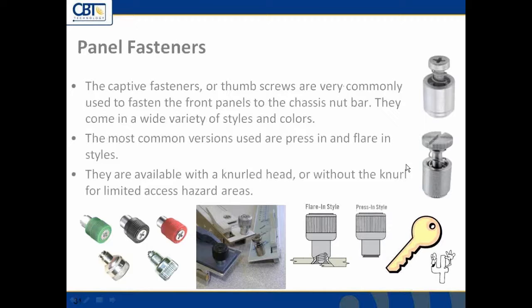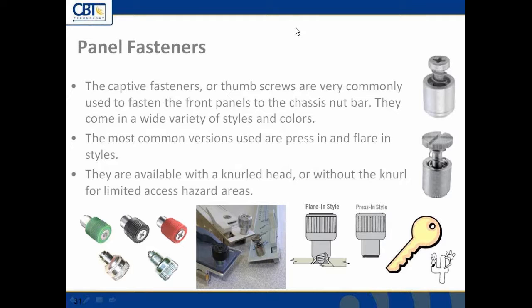As far as panel fasteners, there again, so many different options. We've done a whole bunch. It all depends. Some like colors, they want plastic. Some need metal. Some have tool access only, so they have to be hidden. They can't be thumb screws. They can't have knurls on them. And then others don't have quite that kind of restrictions.